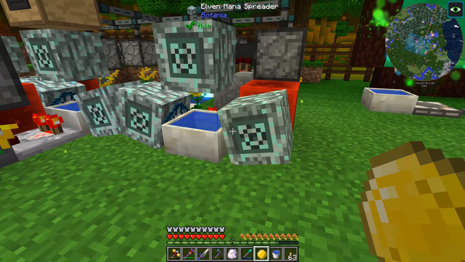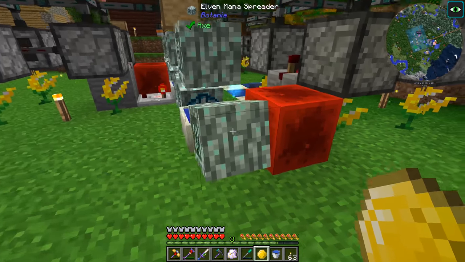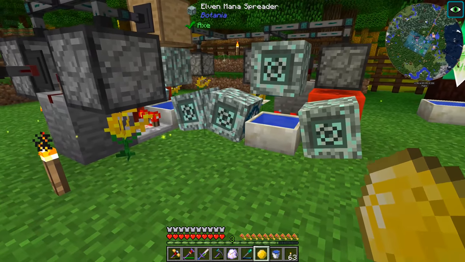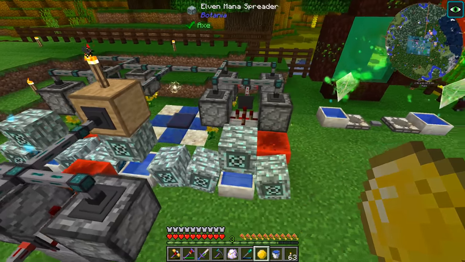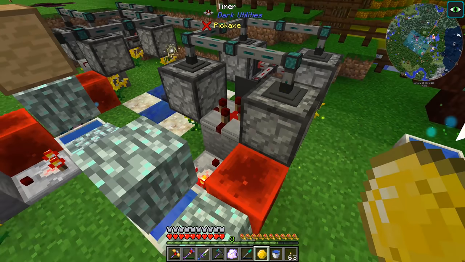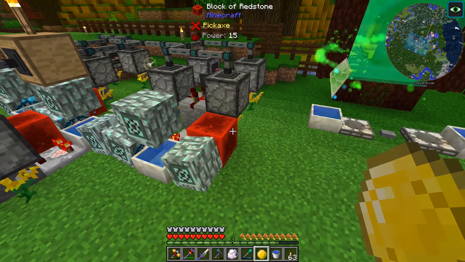So I think we could probably up our mana supply, add more flowers if we wanted to, and link multiple to each mana spreader. I don't think that's necessary just yet, but it's just a thing that we possibly could do. Or you might even be able to set this timer to a lower delay so we can generate the mana faster overall.